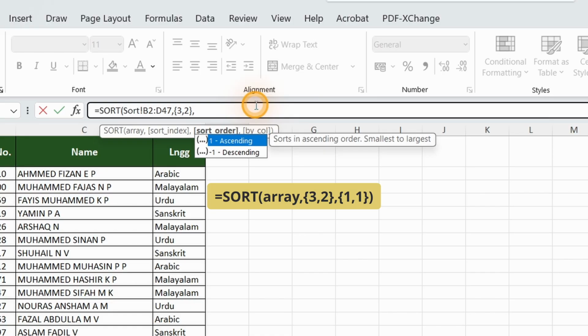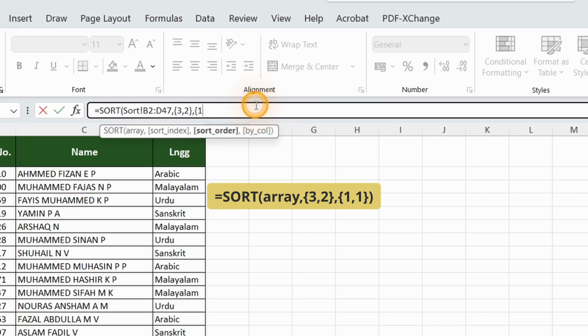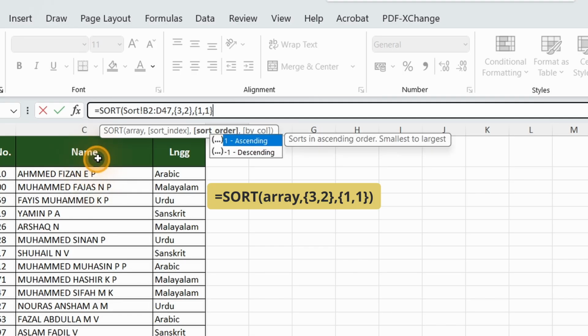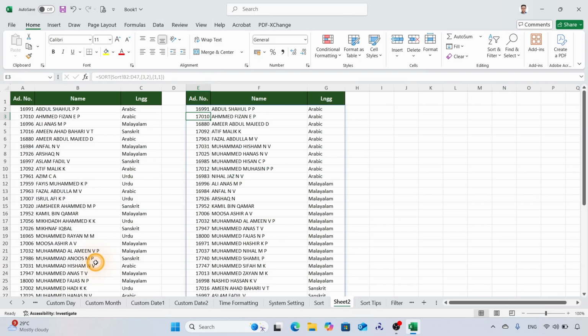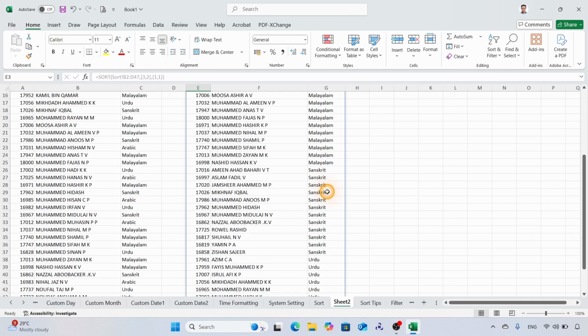Then again we have to give 1 for first sorting index, sort order 1, comma, then again 1 for ascending for index 2. So first one is for language in the alphabetic order and second one is for the name. Suppose first one in ascending and second one in descending, we have to give -1, and now it is okay. Now press enter. So data is first Arabic is sorted, then Malayalam and so on.